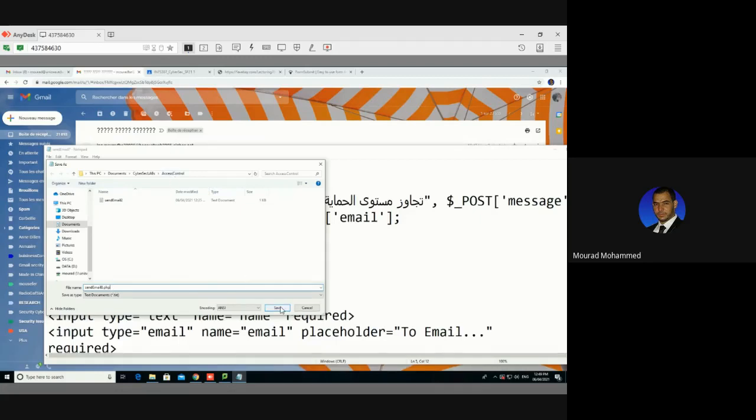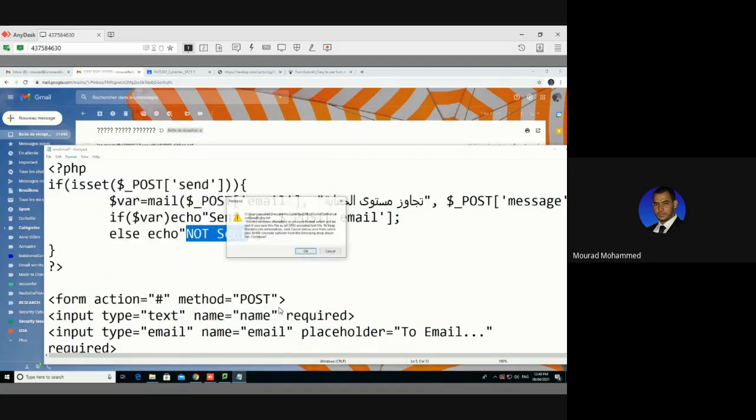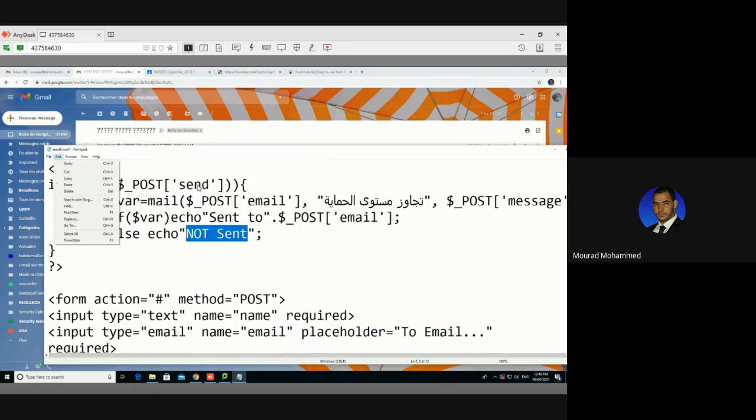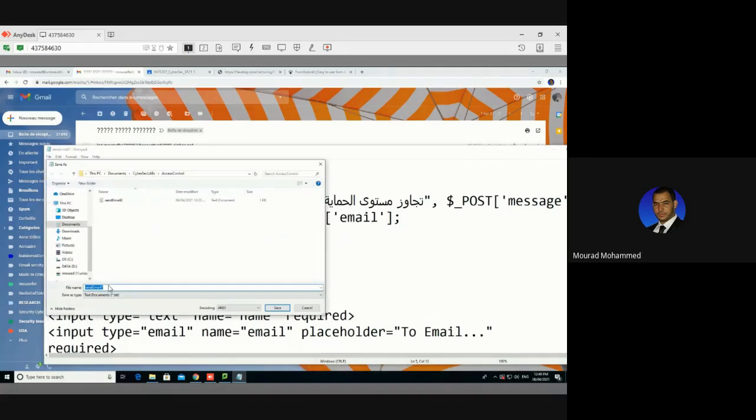Same location. And yes, it has Arabic. I'm going to say yes. Just wait for me. I'm going to cancel here. To make the Arabic appear, maybe I can choose a different option. And make it 8, yes. .php. And here it's on file, and here I'm going to choose UTF-8.